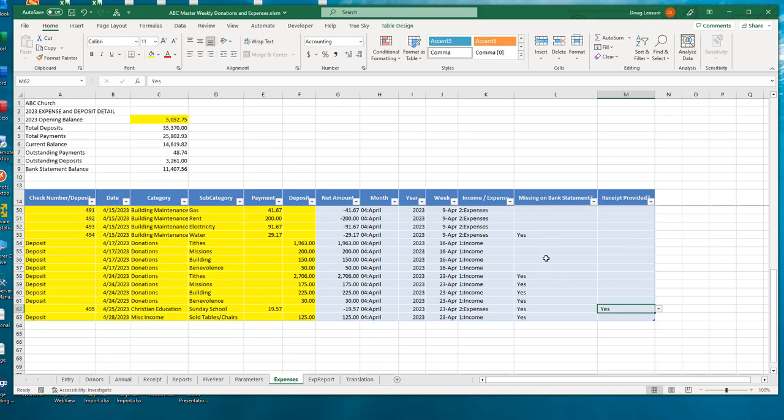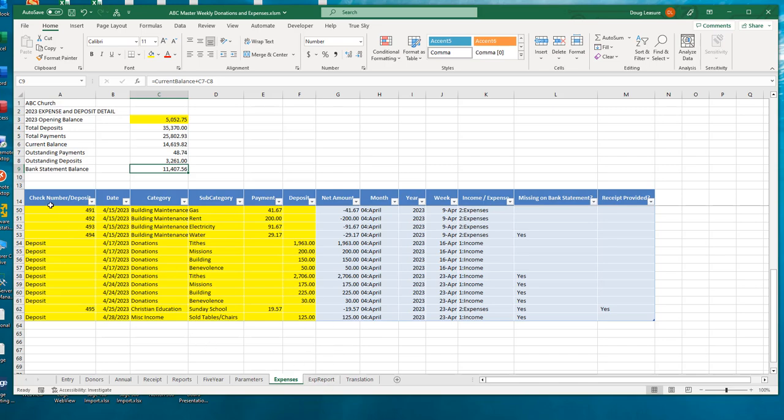Okay, now that we've compared our list of deposits and debits, the payments, to our bank statement, and we identified which ones are missing, now we look at this and we see that this number here then matches to the penny the ending bank statement, $11,407.56. All right, so that just proves that we didn't enter some numbers incorrectly, or that we forgot to enter some payment or deposit. So everything matches and we're good. All right, so now that we're kind of done with that, let's take a look at the expense report.